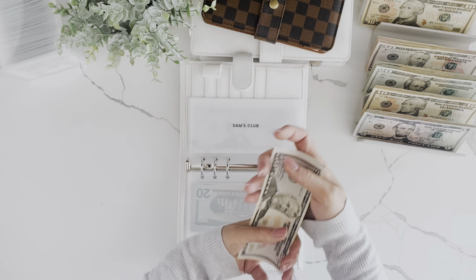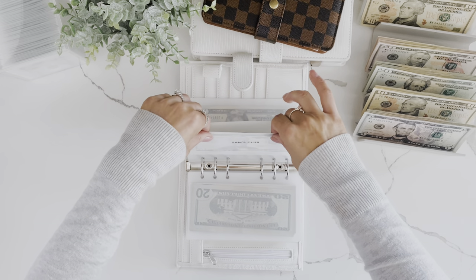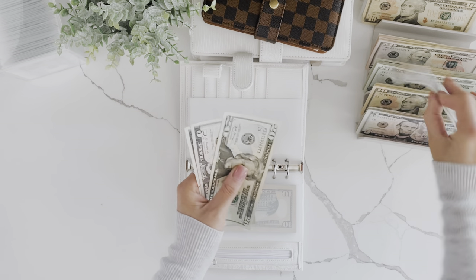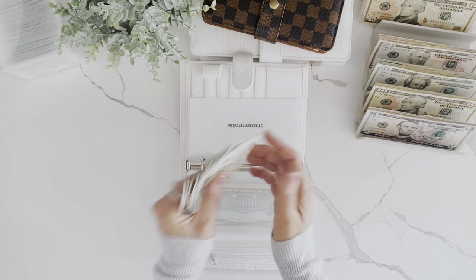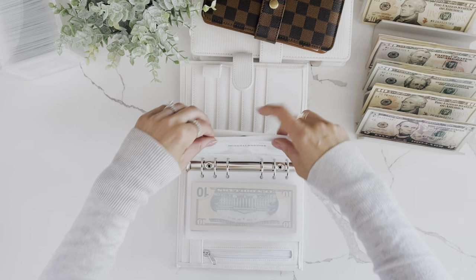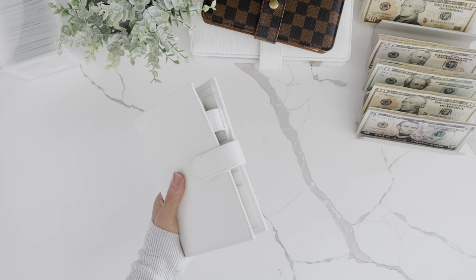$10 for Sam's Club, so now Sam's Club has $100. I just did a cash condensing video where I also talk about what's coming to the shop, so definitely go check that out. $5 for miscellaneous — I budgeted $10, $5 went in my wallet, $5 is going in this envelope, now at $35. I've seen a lot of questions about duplicate envelopes — these are our sinking funds we keep in our safe at home, and I also have duplicate envelopes in my wallet.